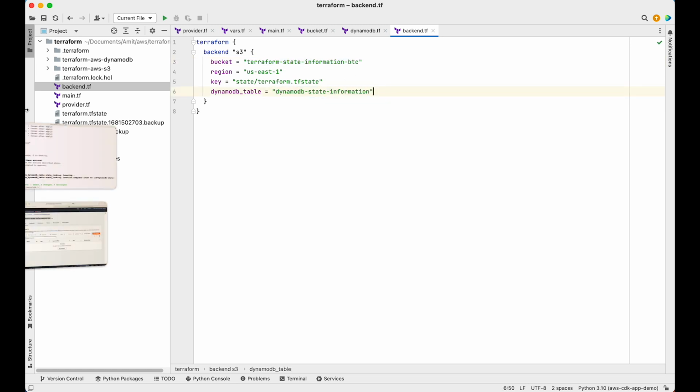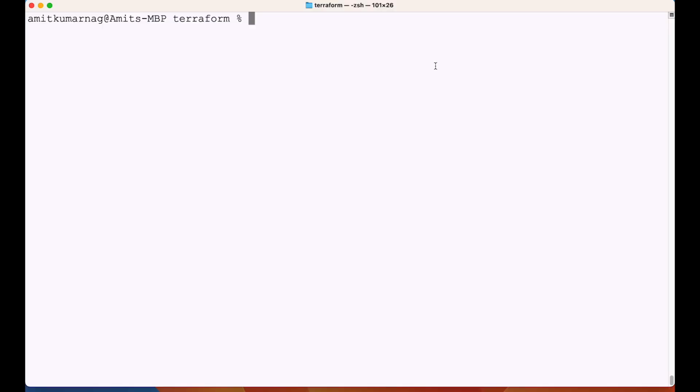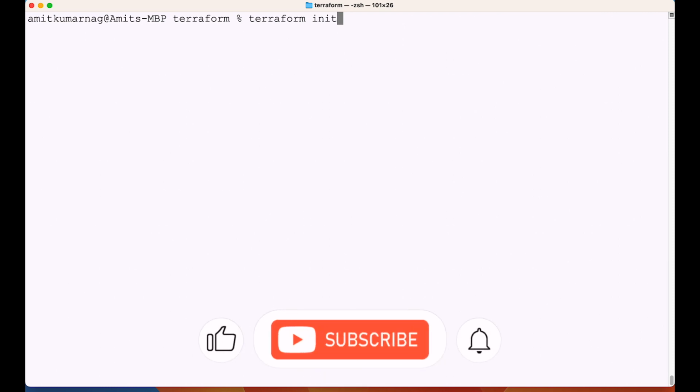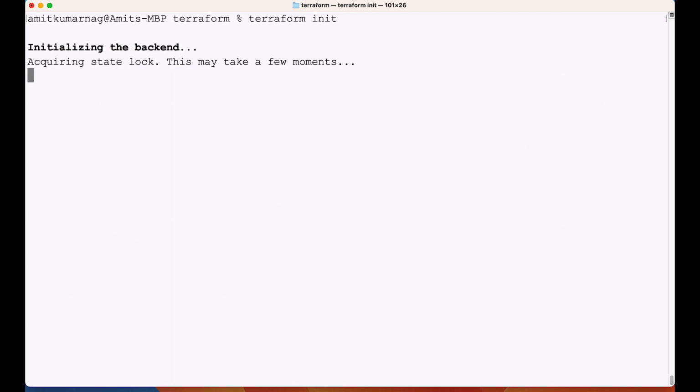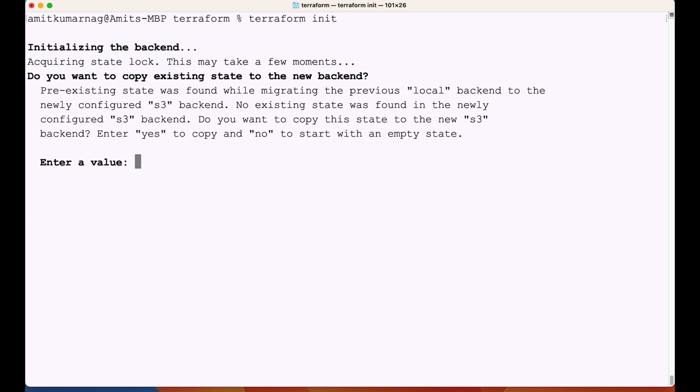Let's check this out. Now here, what we have to do is Terraform init. This is very much important to do Terraform init here. I will show you why. Whenever we do Terraform init, now it will show me that, hey, you have a local backend.